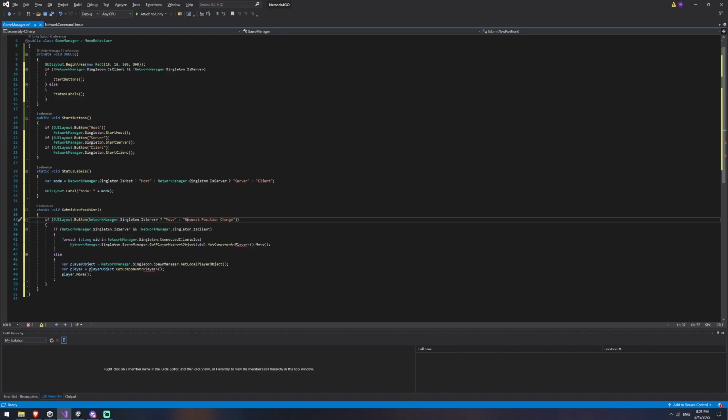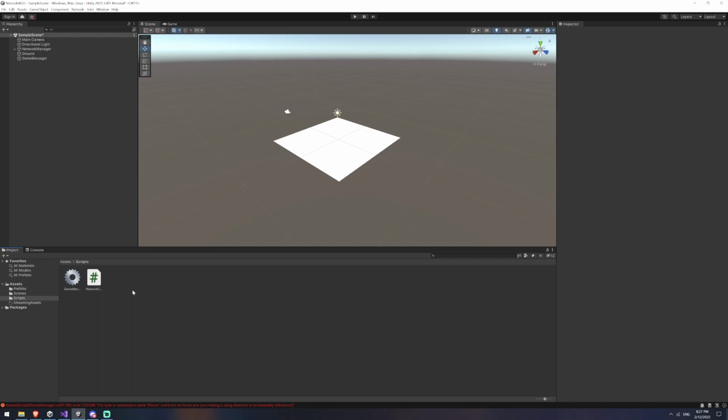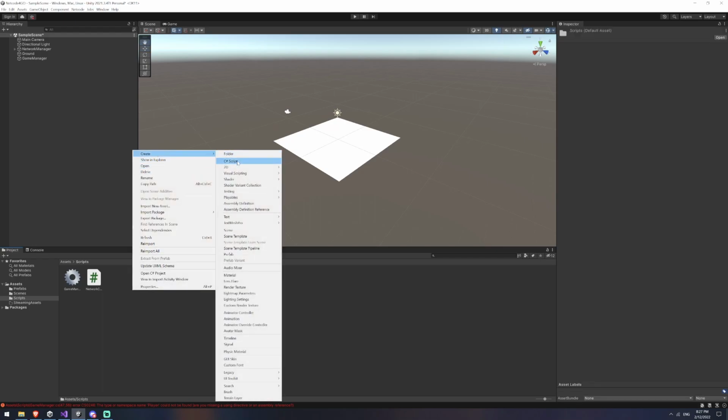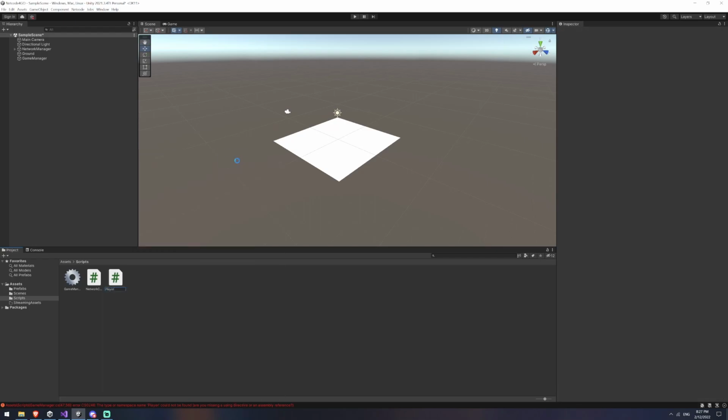But first, in the situation where I am the client and I'm not the server, then what we're going to be doing is getting just our own local position. And we're going to request that that player is allowed to move. So I'll hit save on that now. And we're going to close that one down. Now, we won't need to worry about this here. We're going to create that script now. And we're going to call it player. And we're going to open that one up as well.